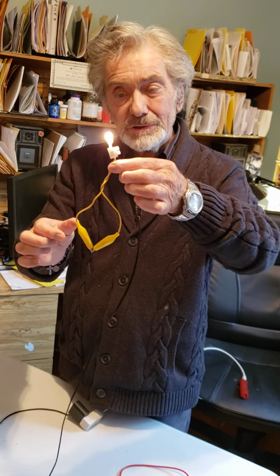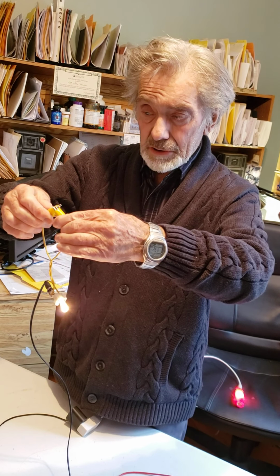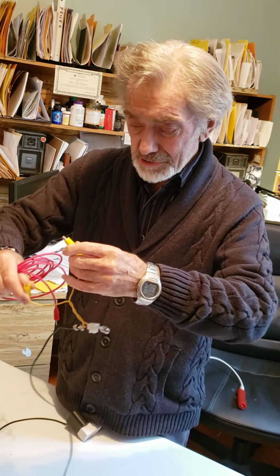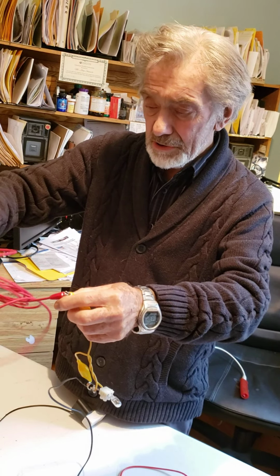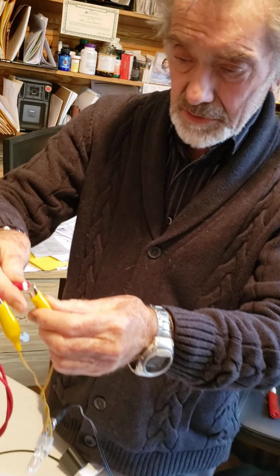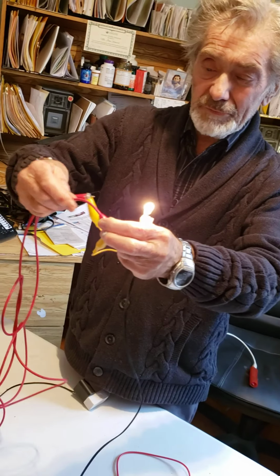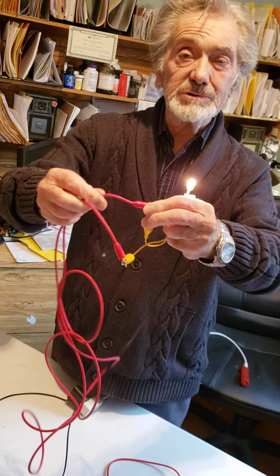Now, you can use this little device here. Those two clips allow you to check. I'll show you what I can check. I can check therapy cables to put current into patients, like here. I want to check the integrity from here to here of this red cable, and jiggle. It's difficult because this is faulty now, but if I jiggle this, there's no problem. Jiggle this, there's no problem.